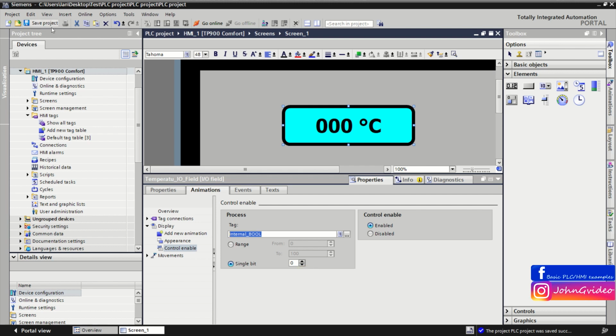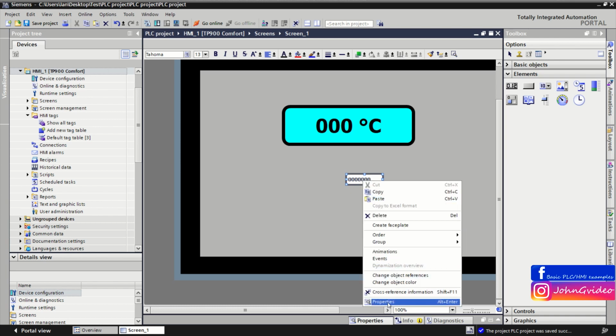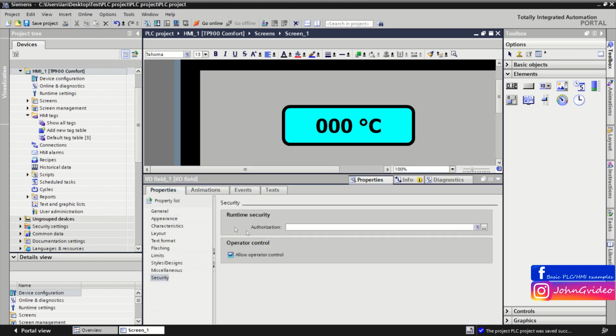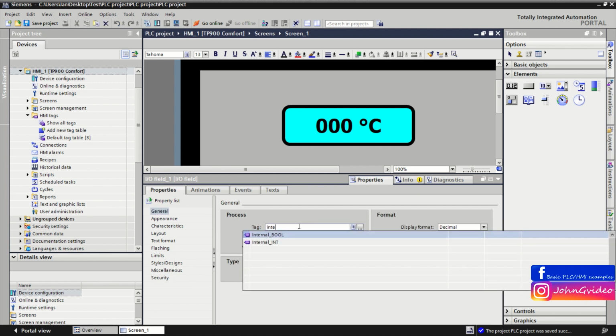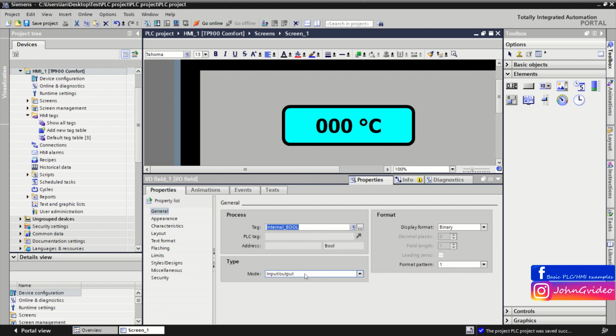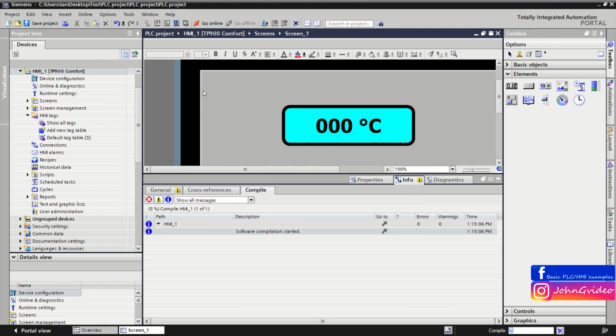Okay, so we save the project. Also insert here another IO field for showing the value of the internal bool tag. Okay, save the project and try the control enable animation in the simulation.